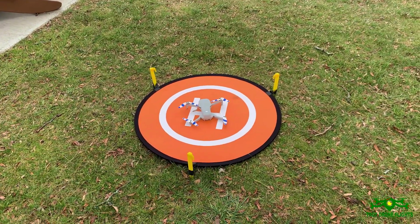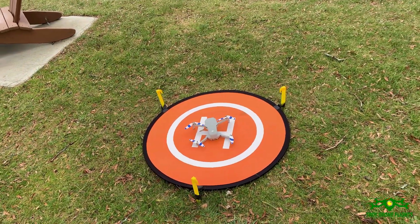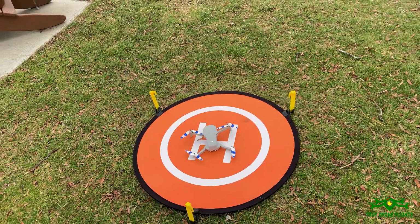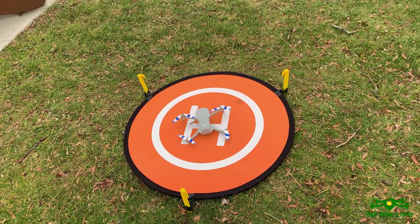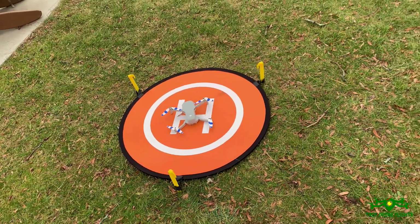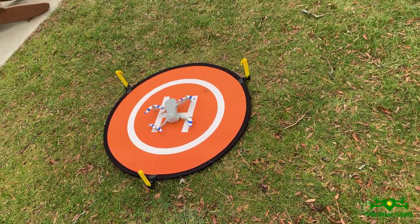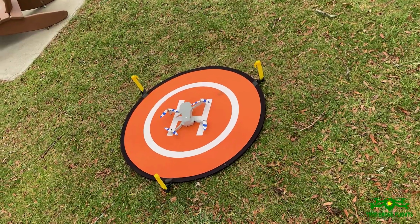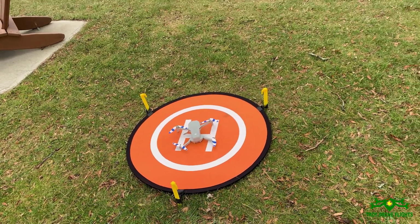not flying in the direction or the vicinity of any airports. Of course, with the DJI software, it would not allow you to take off within vicinity of an airport regardless. So you can't even fly this drone if you were in close proximity to an airport. Other drones you can, and you're taking a risk doing that. But with the DJI drones, that software is kind of foolproof, and it's for your safety and the safety of folks that are flying. So let's take this drone out and get it in the sky and start flying.